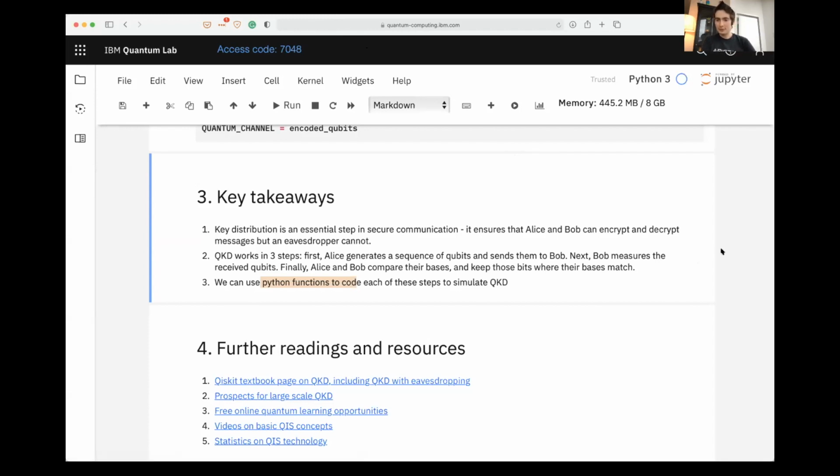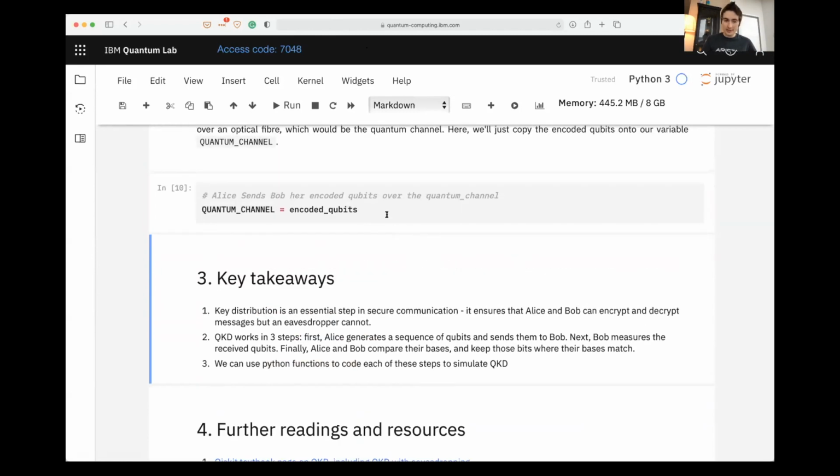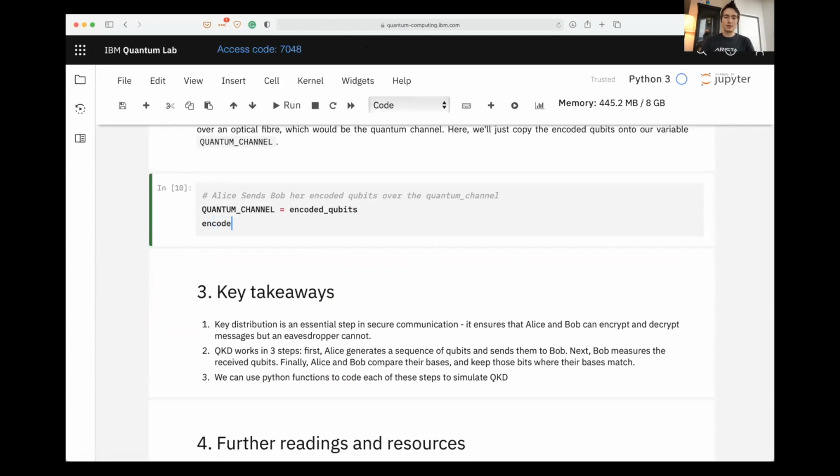Okay, so let's see. I'm just going to go over to the chat and see if there's any quick questions. Somebody asks how to use draw here. That's a good question. So you could draw each of the individual qubits, right? For example, I could do encoded qubits, and if I wanted to draw the first qubit, I could do dot draw on that. So again, this square bracket just means select the 0th qubit.